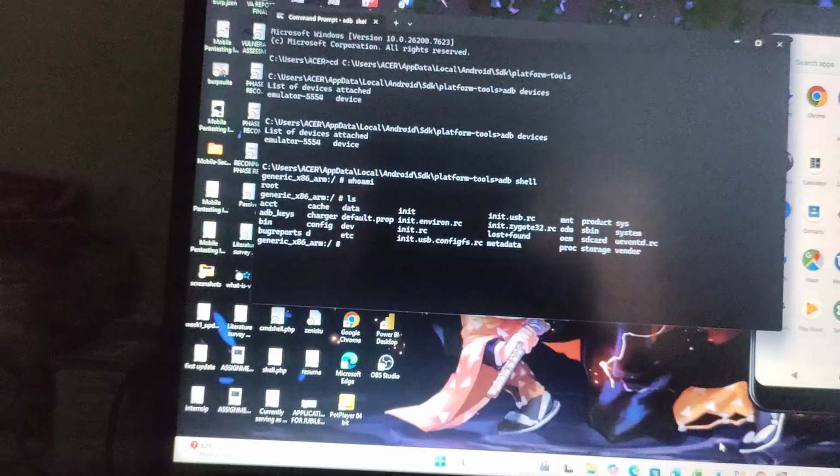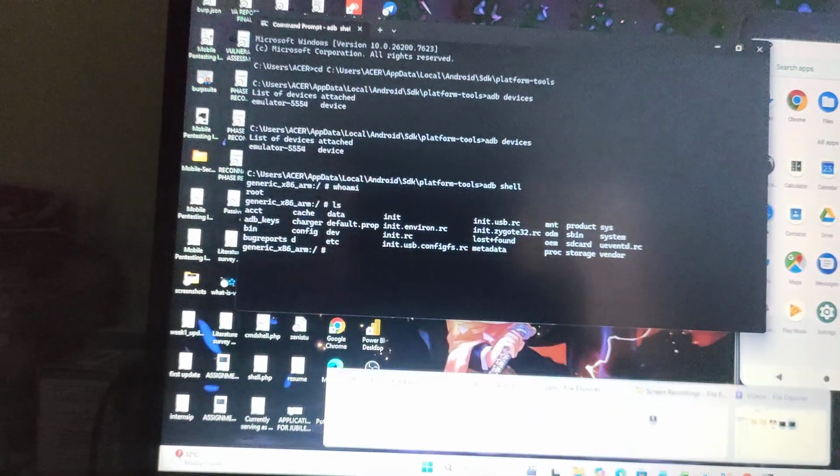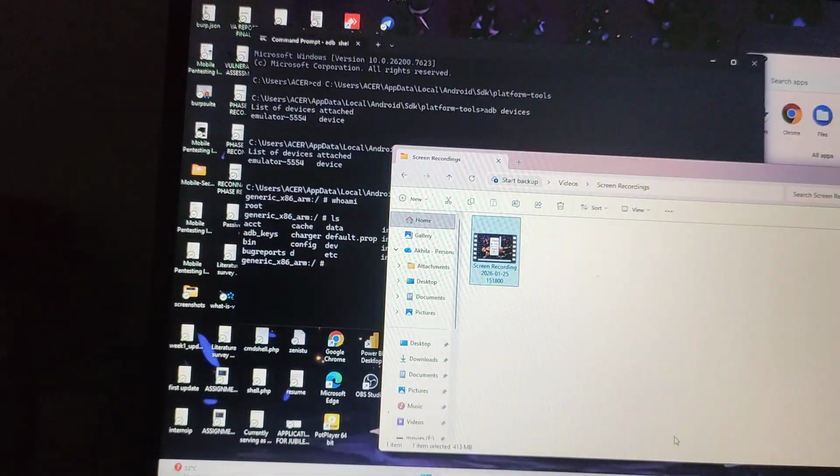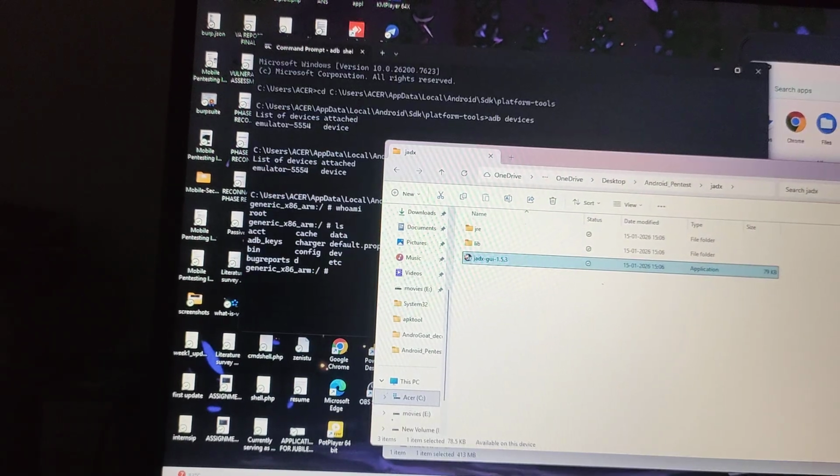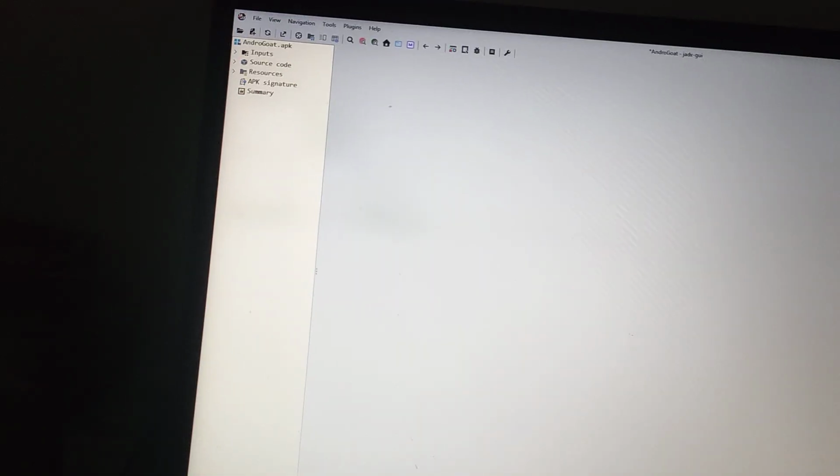The other one is JADX. JADX is used to read the internal code of an Android app in human readable form.